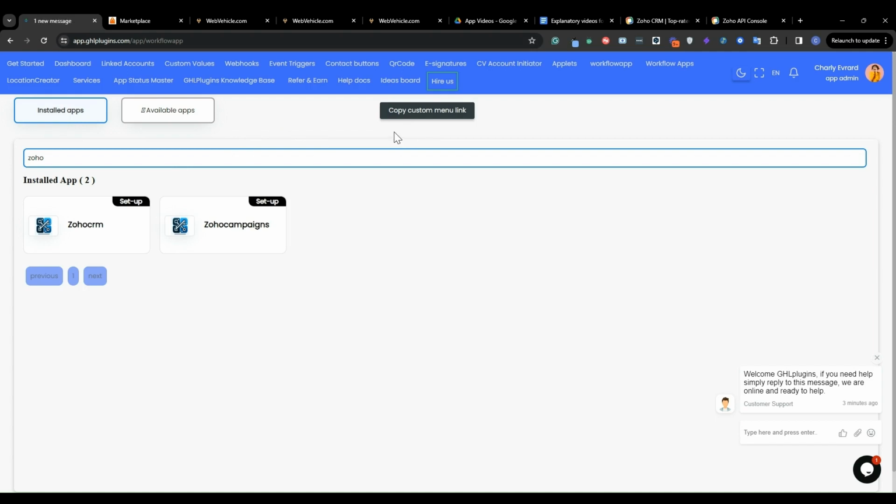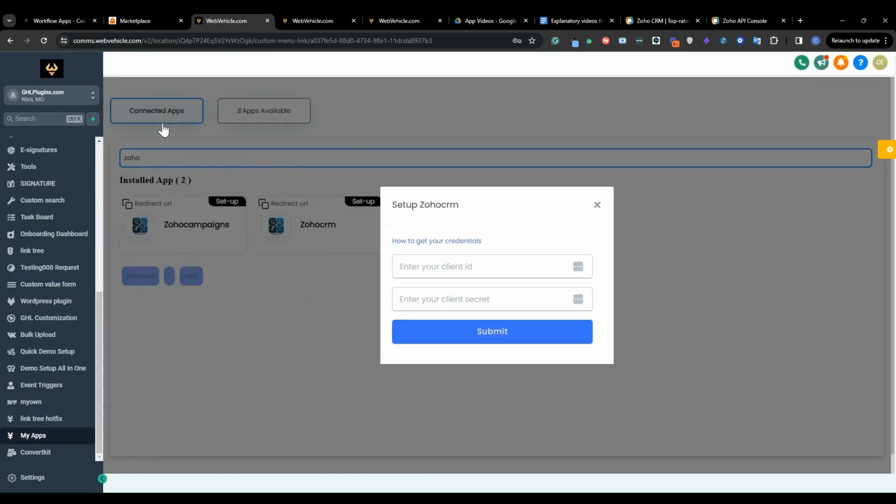By going to a sub account and using the custom menu link which you have created, and from there you can put in the necessary fields or requirements in order to get the connection done. So we are going to take this step by step. How do you get the custom menu link on your sub account? For those who are doing this for their first time, this is your first app that you're installing from the workflow apps. Then you need to copy this custom menu link and so you have to switch to your agency.